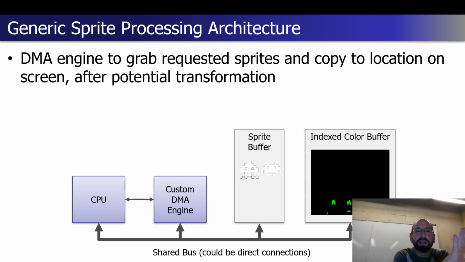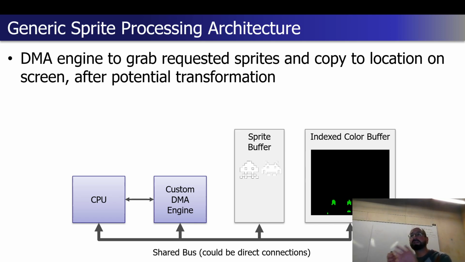Okay, so this would be our generic sprite processing architecture, and it's not that different from a lot of what we have in our pixel pipeline now, which you're not using directly because I set up a lot of that driver stuff for you. It's all working behind the scenes, and that's how we're clearing our color buffers and depth buffers as well. I think it's important that we understand that DMA concept. If you've taken some embedded systems classes, hopefully it's covered there as well. But just to reiterate, DMA stands for direct memory access. If you want to think of that as a state machine, that's all it is at the end of the day.